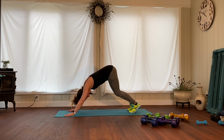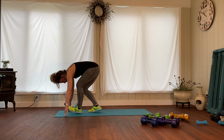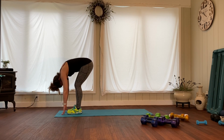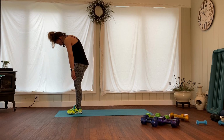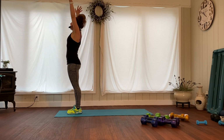Bend the knees, inhale, step those feet closer to your hands. I took baby steps in, so you would feel comfortable taking baby steps in. Relax here. Slowly roll up. Turn those palms out, inhale. Exhale, palms out, fold.